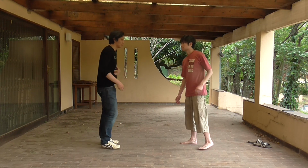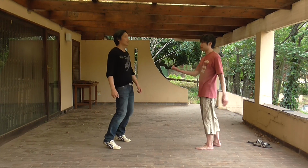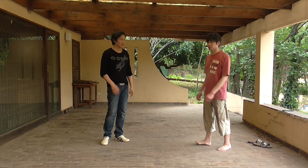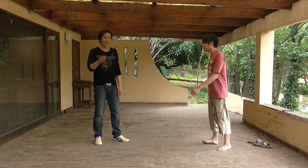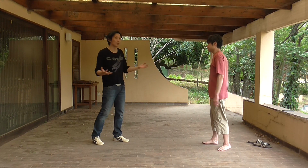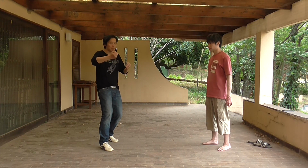What do you feel the difference between the elbow sticking out and elbows coming in? Coming in is obviously a lot more stable. Harder. Yeah, it's like pushing against a wall, basically. And it's simple physics, right? It's just the integrity of the structure. There's nothing mystical about it. If everything is aligned, better structure. If it's not aligned, bad structure.